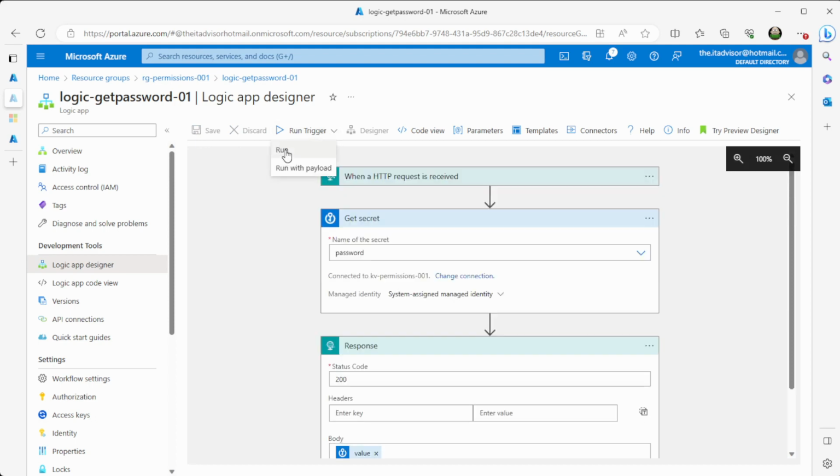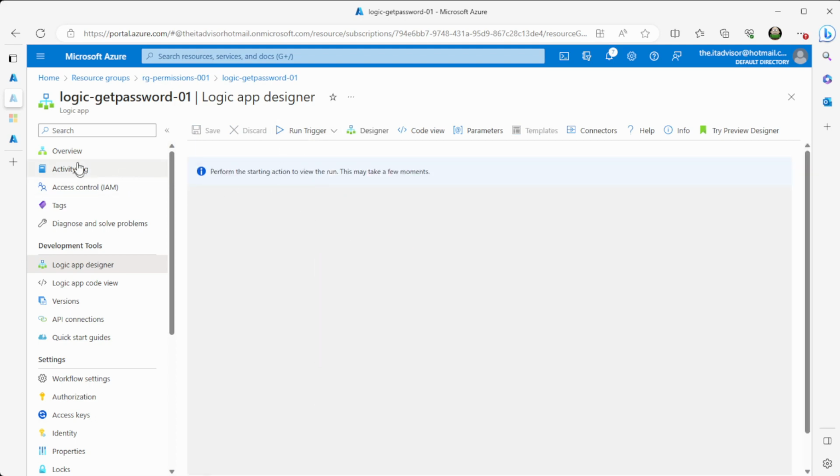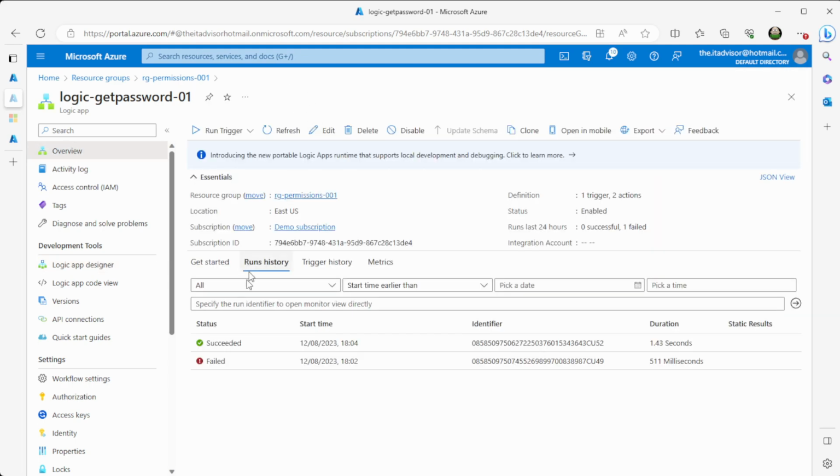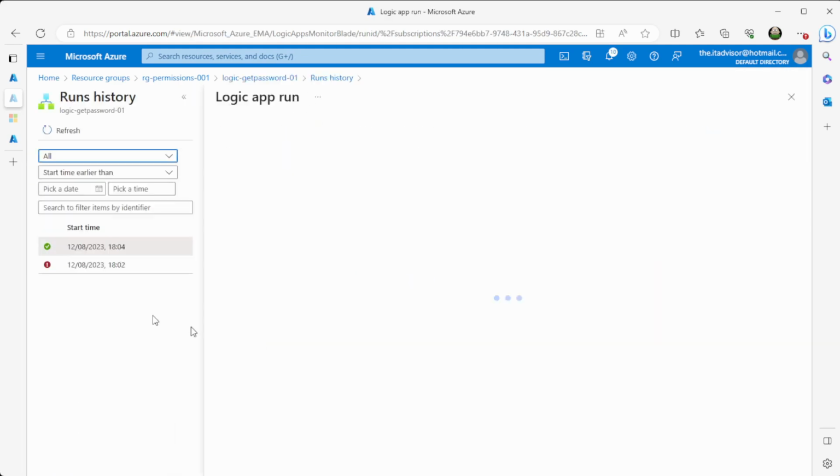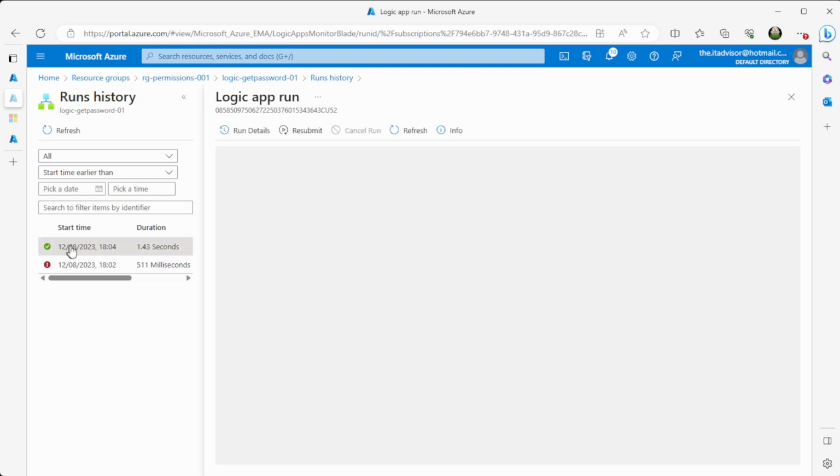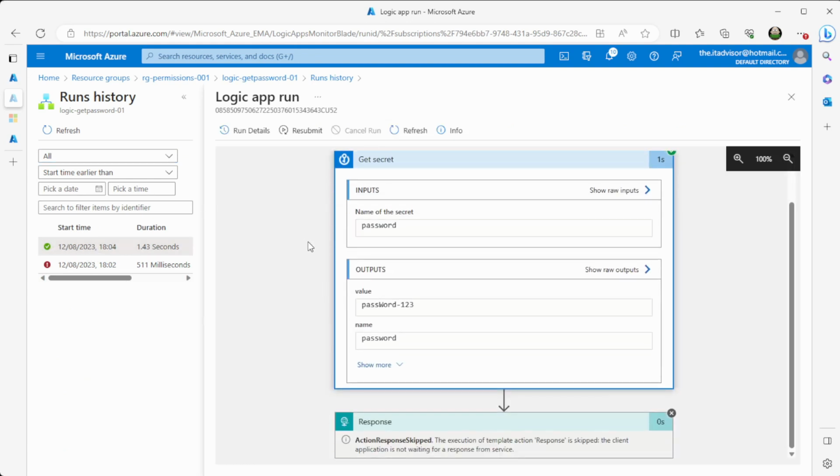And if I run my logic app, we see that the execution is succeeded. It's the last one. This is the secret fetched from the key vault.